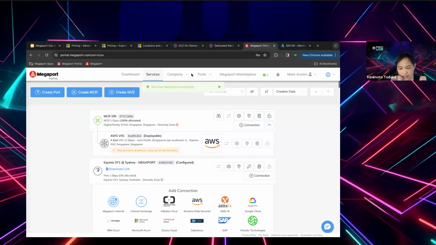Okay, once the IP address and the BGP password are blank for the AWS connection, what will happen? So you can leave it blank. You can leave the IP address information out and the password out, and AWS will allocate a subnet and they'll allocate a password, and we will automatically enter that into the MCR side of the connection. So you don't have to actually enter a subnet or password.